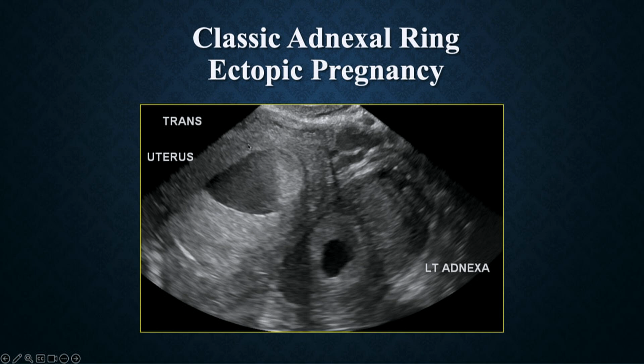And also notice that there's blood within the uterus, in the endometrial canal. We have a fluid level there. This is what we call the pseudogestational sac. Right? It's a very thin lining, and we have all that fluid in there. Now, that's a term that people don't like to use, the pseudogestational sac, but I think it's important that when we see that, we say, this is not the pregnancy, right? This is just blood inside the endometrium from a leaking ectopic pregnancy, which is well seen in the adnexa.